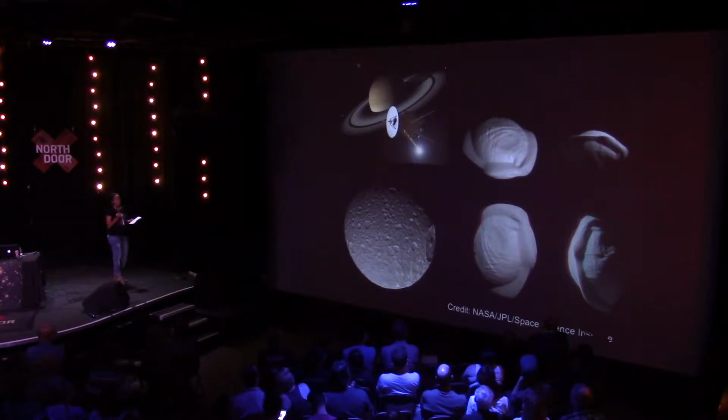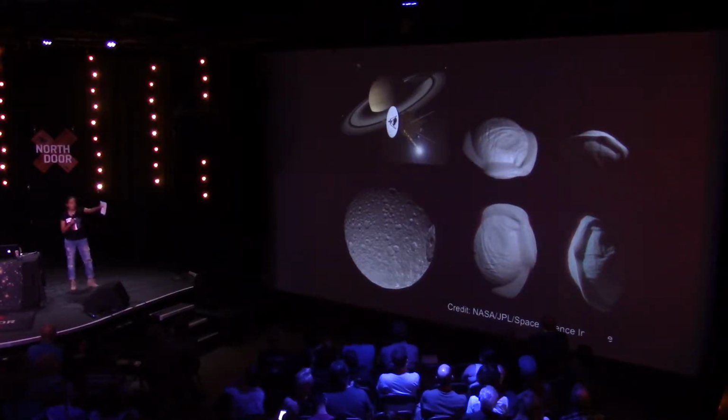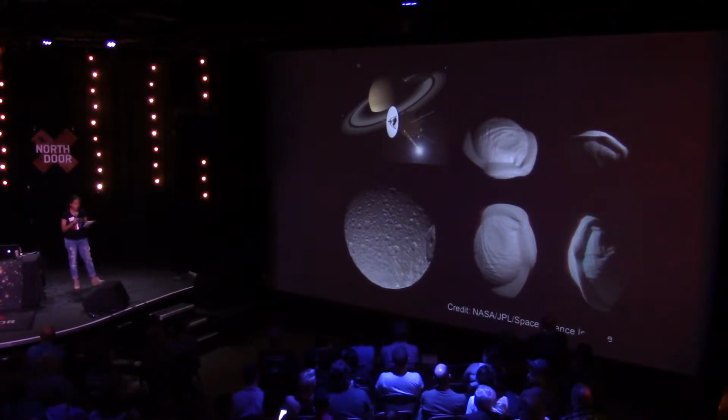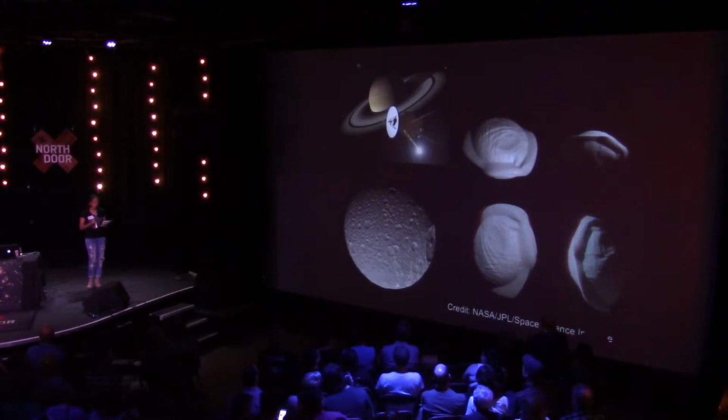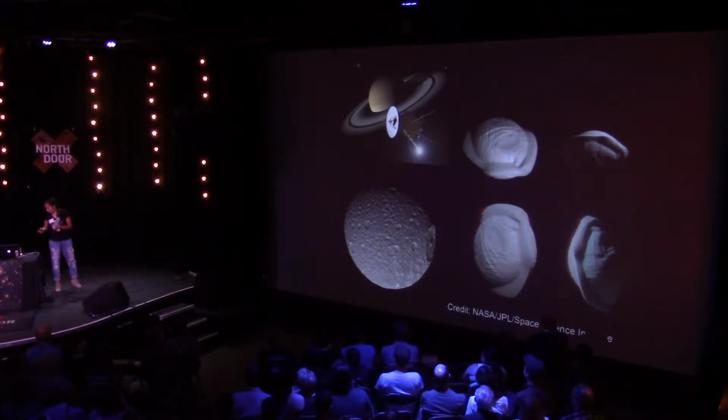So the Cassini spacecraft captured these new images of Pan on the right and Mimas down on the bottom left. Cassini launched from Cape Canaveral on October 15, 1997, and after a 7-year journey, arrived at Saturn in 2004. But this month, on March 7th, Cassini took these images of Pan and one of Saturn's 62 known moons. So, like, Earth is kind of slacking here, I think. But that's okay.